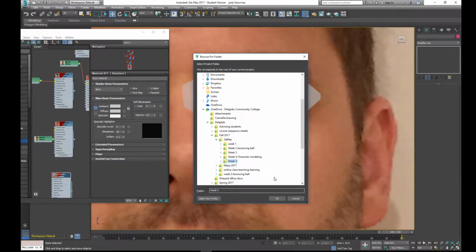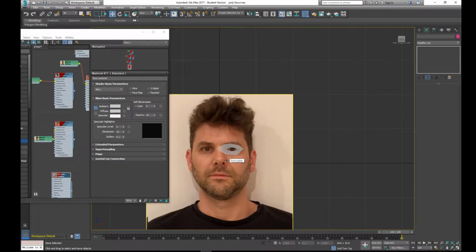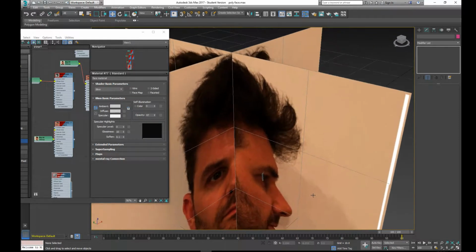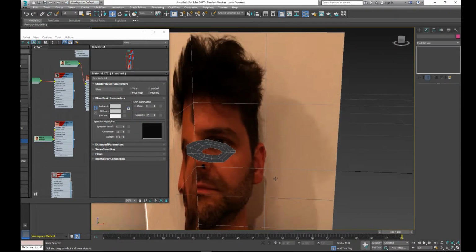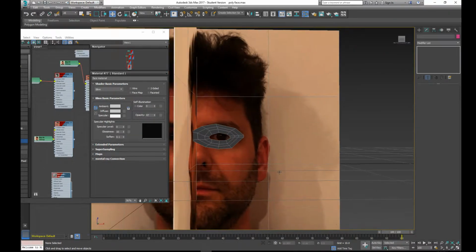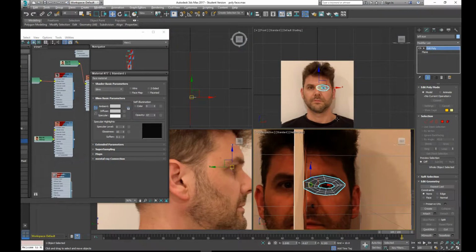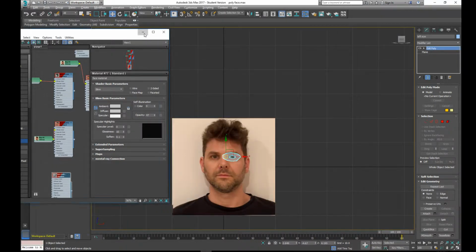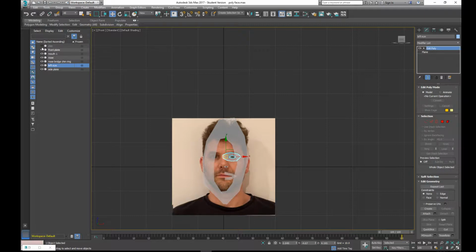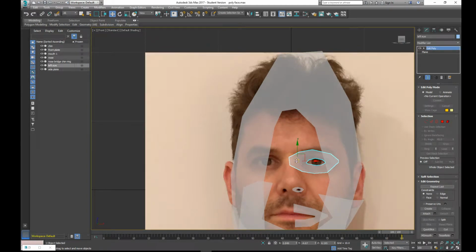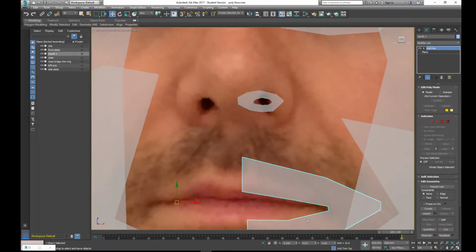So when we import these in, we're going to set them off in a 3D view on 2 planes, the front plane and the side plane, and then we're just going to model an object in that plane. And what we're going to do is, in this front view and side view, when we're done here, I'm going to copy and paste this object, move it down here and shrink it down to this nose. And then I'm going to copy and paste this object, move it down to the mouth, cut that in half so I can get half of the mouth.